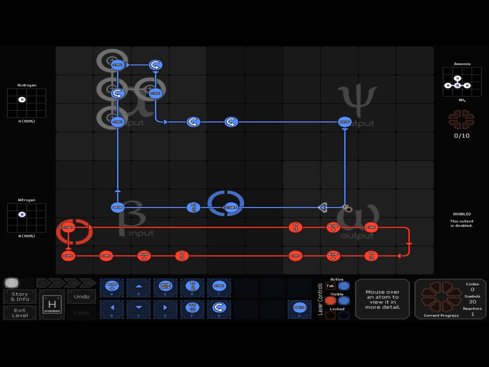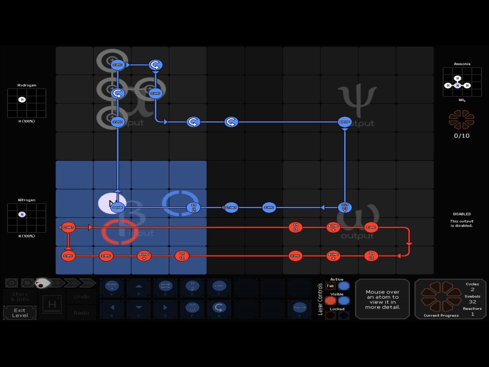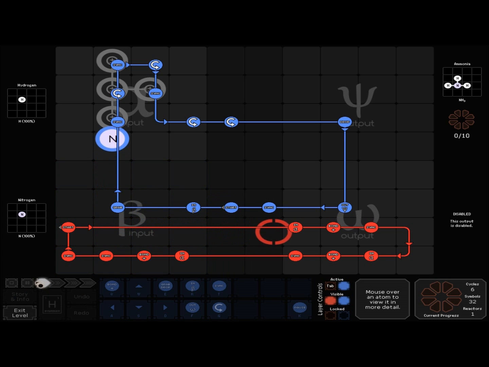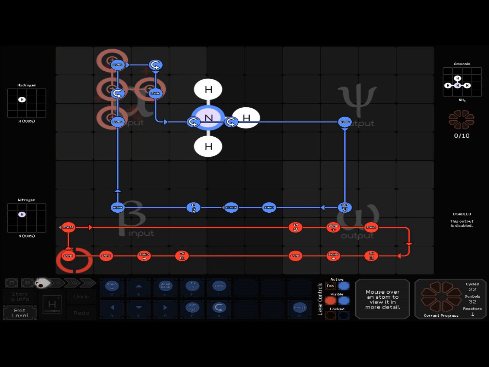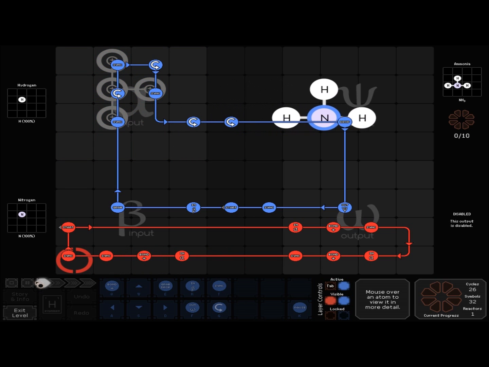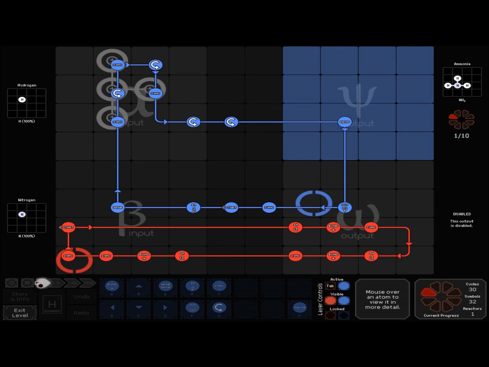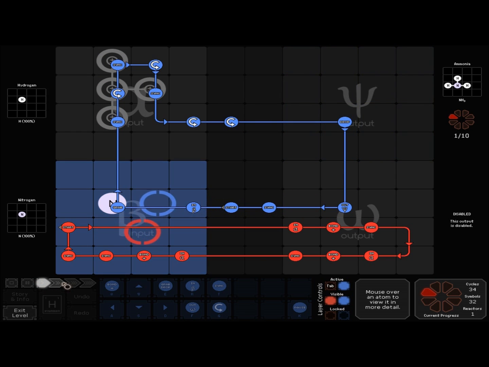Output. And final sink. Let's see what that gets us. Easy peasy lemon squeezy. Piece of cake, huh?